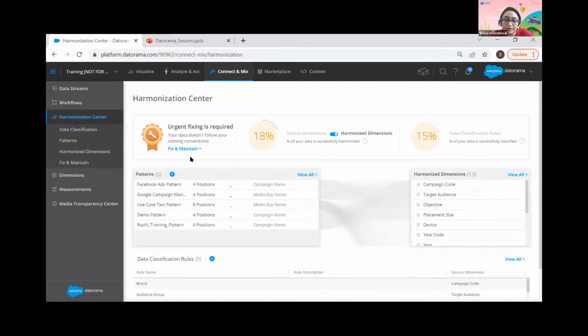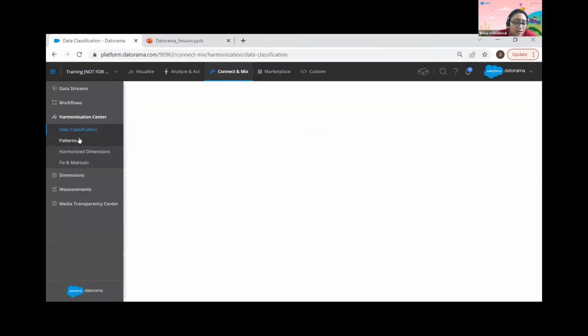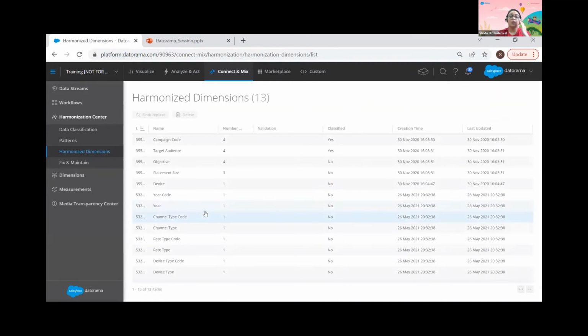It has different functions, for example patterns, data classification rules, and harmonized dimensions, through which we can directly import a classification file, or directly create a pattern, and our whole data stream will work that way. So this way, our whole data would be harmonized and will work according to our expectations.